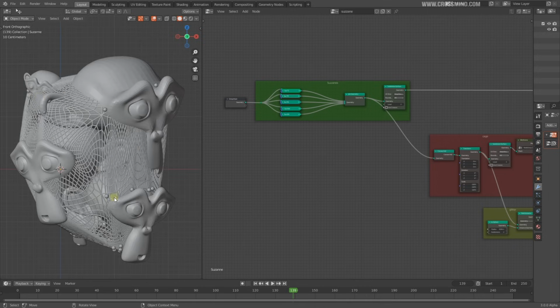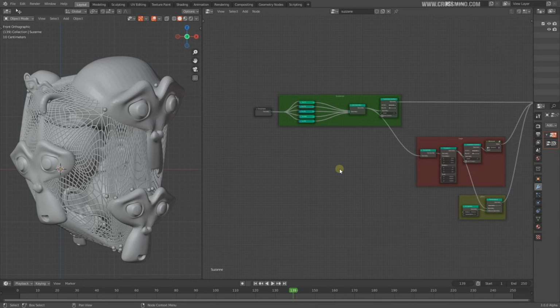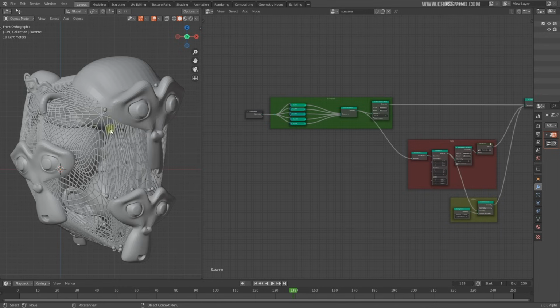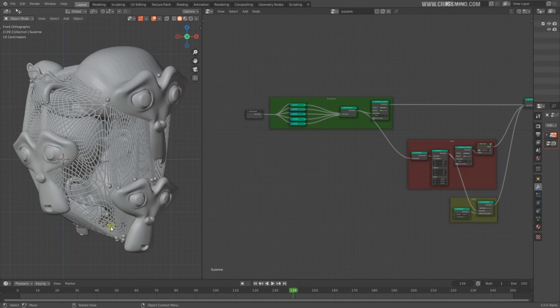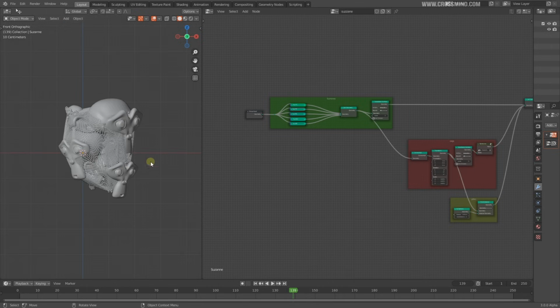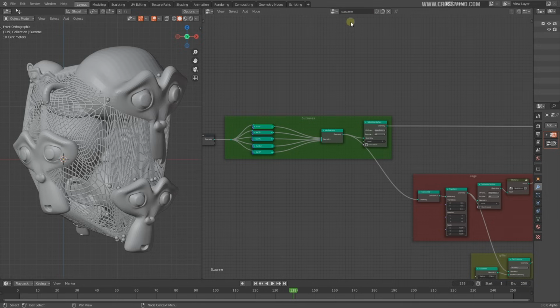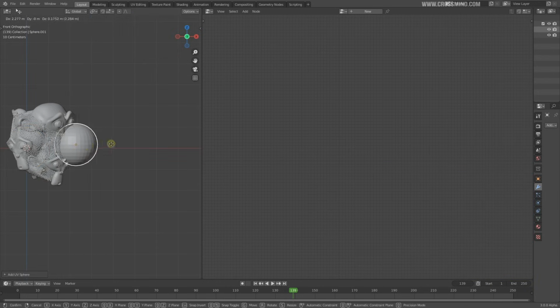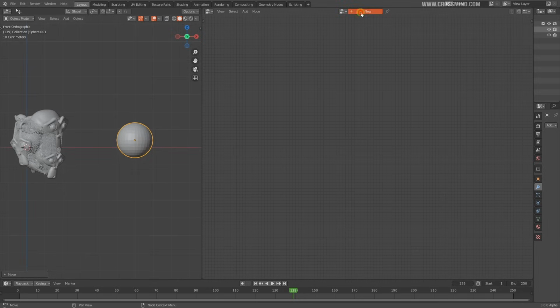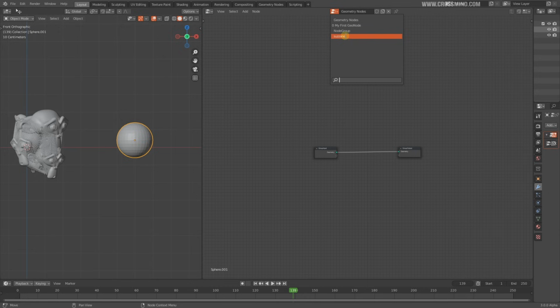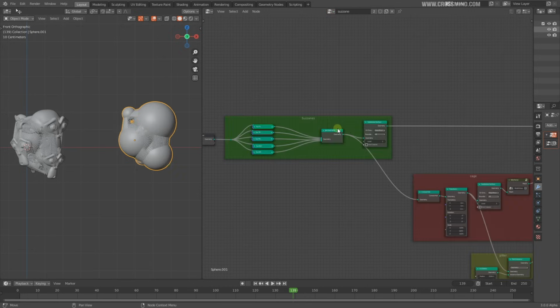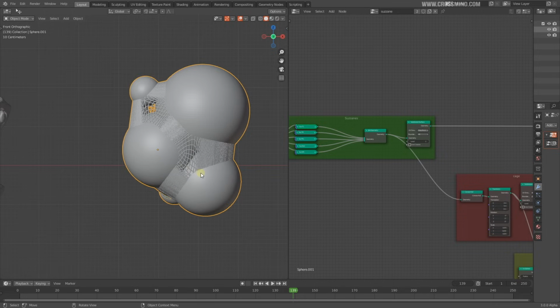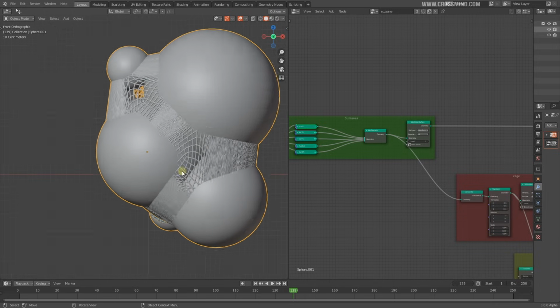Looking at it, it might look like a very simple thing, and it is actually a simple thing, but think of it from the node point of view and what we have made. It's not really a model. It's not like we have 4 or 5 different objects going on in different arrangements. What we have, like I mentioned before, is a node tree going on, and this node tree is called Suzanne. So if I take any other object now, let's say this UV sphere, and if I apply the same node tree called Suzanne on top of this, it will make the very same composition out of that object as well.